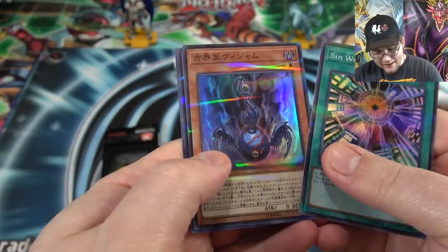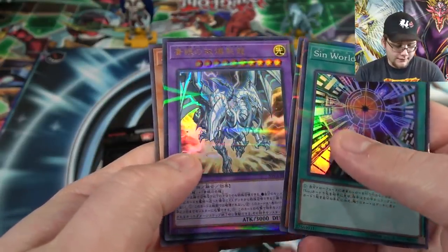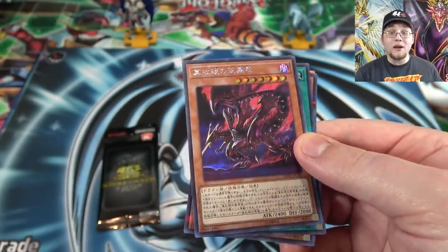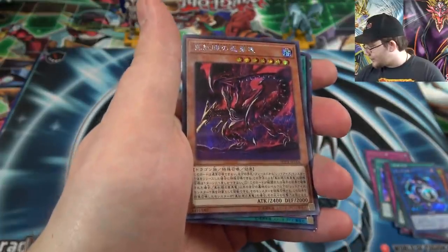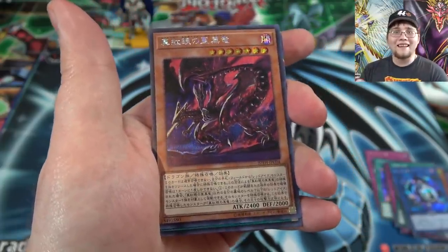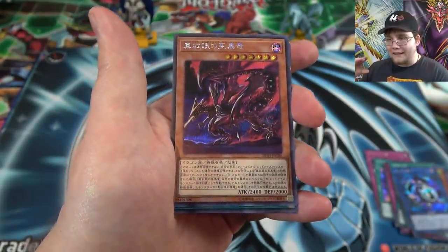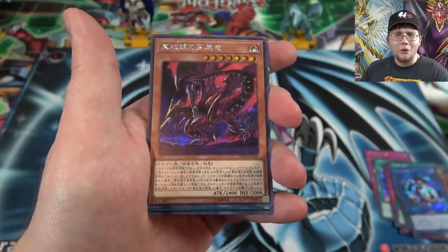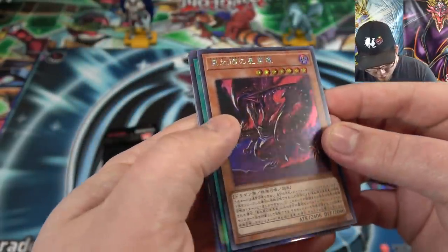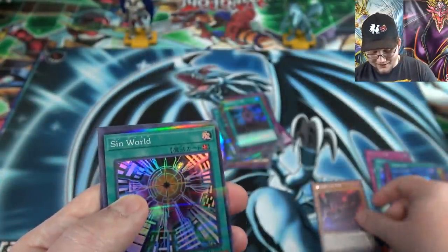Malefic World. Then V-Jom — I remember that one. Of course, Blue Eyes Twin Burst Dragon — that's its full name. And then — oh, there it is! We actually got one. This is Red Eyes Alternative Black Dragon — let me double check. Yeah, Red Eyes Alternative Black Dragon is the full name. That is so awesome looking! This is actually the original anniversary pack style — how they were drawn — that's what happened in this set. That's not a 20th Anniversary Secret Rare, it's a regular secret, but wow — that looks really good.